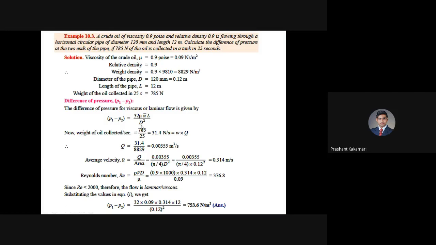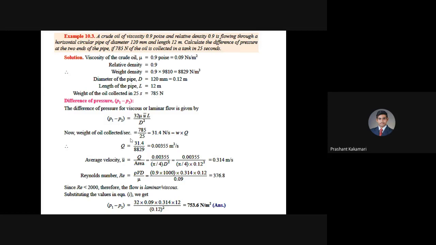Now for the average velocity, as we discussed in the last class, average velocity is for the entire cross section of the pipe. Whatever the flow is coming out, for finding the normal discharge or any type of flow, whenever you are finding the velocity, that velocity is considered as the average velocity of the flow. And here we are not focusing on maximum velocity or the zero velocity at the wall, because we are not finding the maximum discharge here. We are just finding the discharge. What is the average discharge for a given pipe flow?